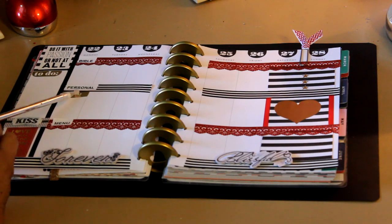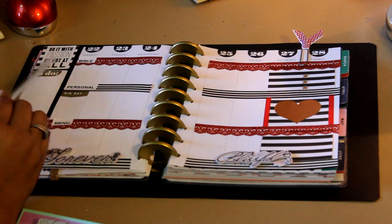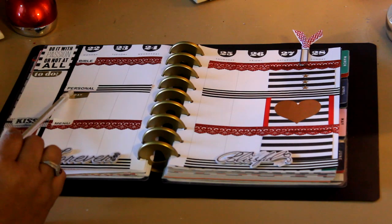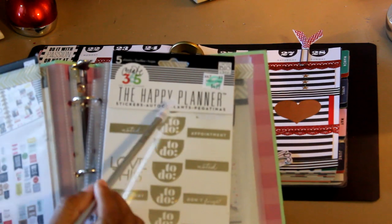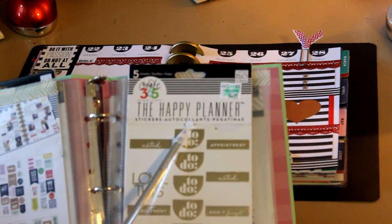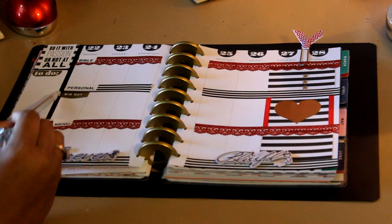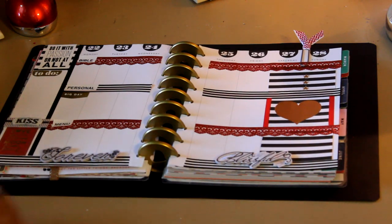These stickers here as well came out of, let me see if I can reach up here and get this. I'm sitting here at my desk area. This sticker here came out of this pack here. And these gold stickers right here came out of this Create 365 sticker book. And the skinny washi tape, I use this almost every week. I picked up from Michael's.